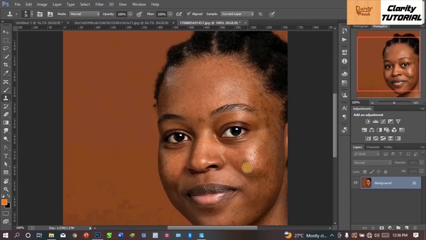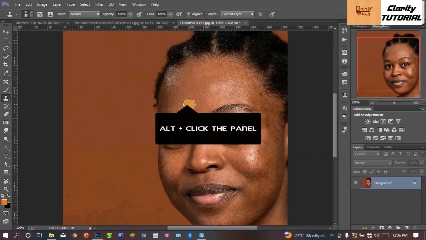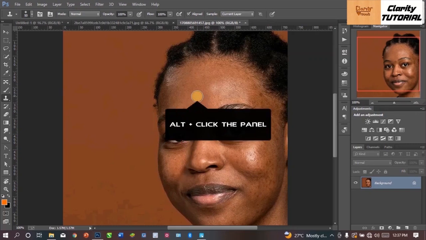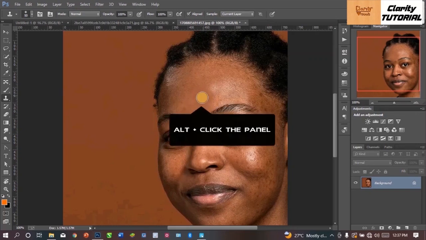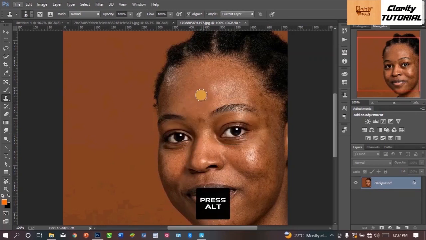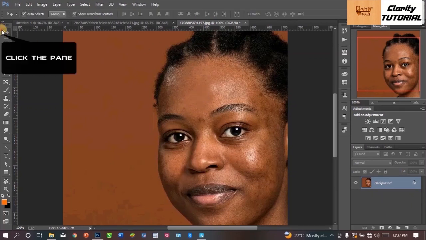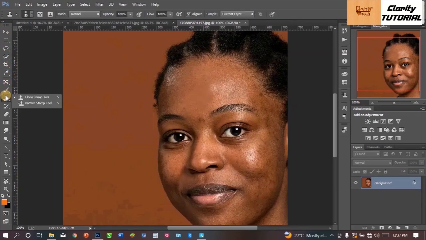Be careful, you can see this is not smooth, as with the spots in the brush at first. Firstly, you want to make sure your settings are correct. Let me show you. Just click on Alt. This is the smooth part you want. Click on the rough edges, and you can see it's been smoothed. You have to be careful with this one, to make your object smooth.